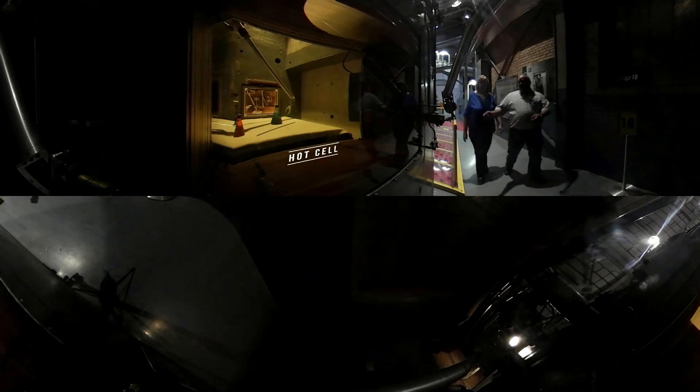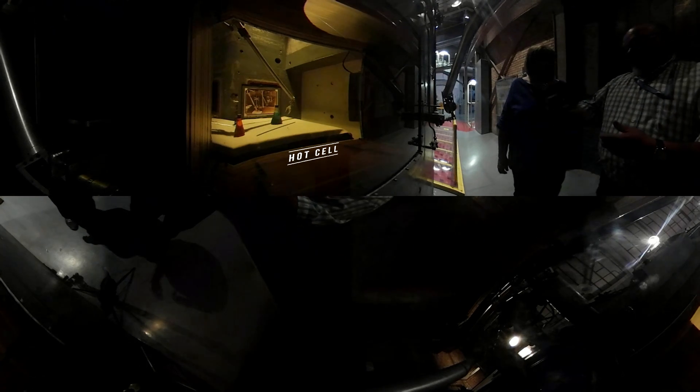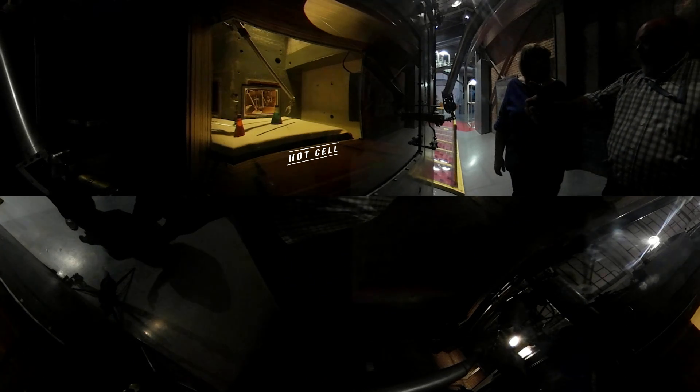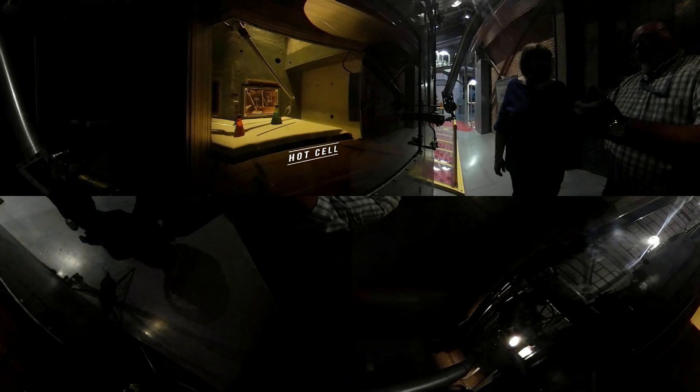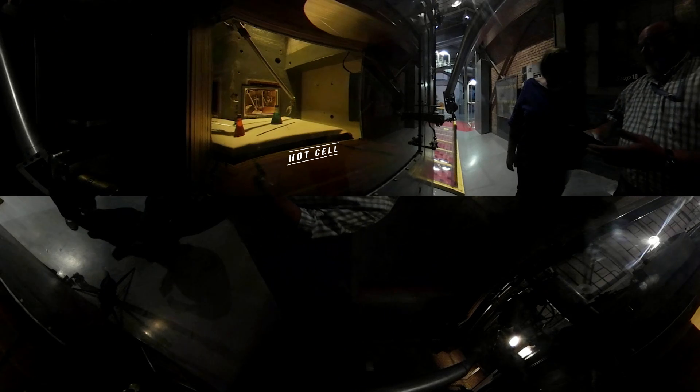This is the hot cell where the used fuel, which is now radioactive, would be brought in. This was a research facility — they wanted to see what it looked like, what physically happened to it while it was in the reactor. It was very radioactive so you need to protect the worker using time, distance, or shielding. This is shielding: the walls are 39-inch thick high-density concrete. The window is made of 34 layers of leaded glass stacked together, 39 inches thick as well, with mineral oil in between the layers providing radiation shielding, so the operator could use these manipulator arms to handle the material inside. I can prove there are 34 layers of glass because with the flashlight app you can see 34 reflections from the layers of glass — and that's how they can handle it safely.